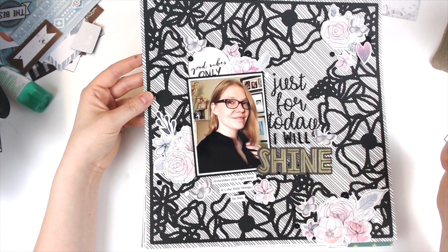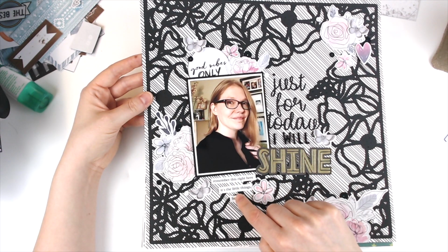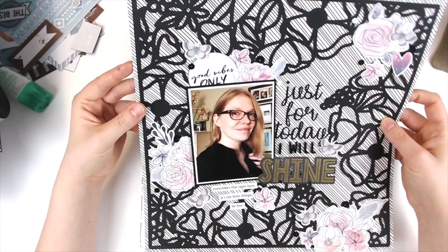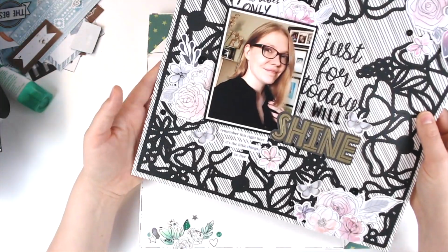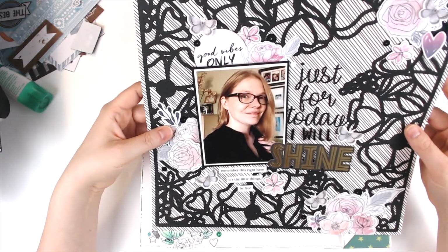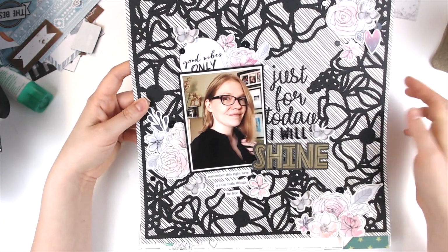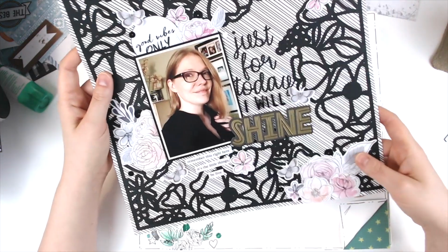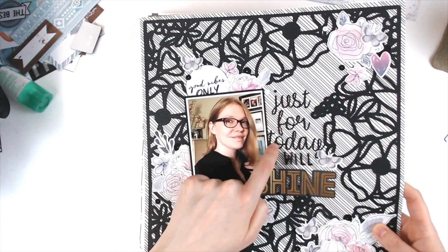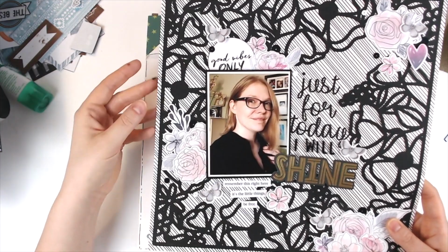This is from Amy Tangerine. This is something that I printed from a Dear Lizzie collection, and I printed it on some diamond glitter cardstock. I don't think you can see it. I printed this too, but it's nice and glittery and so beautiful. And then I used Spiegel Mom Scrap sequins that were new for March, and I cut this cut file, like I just used a font on my computer and just did that.